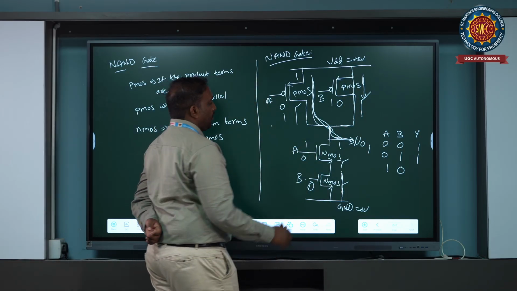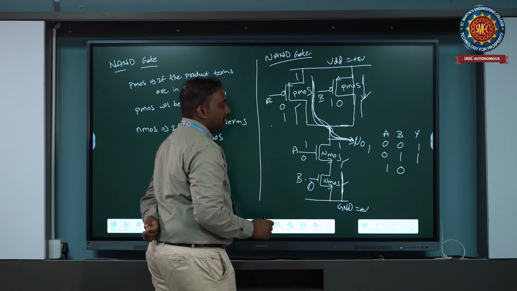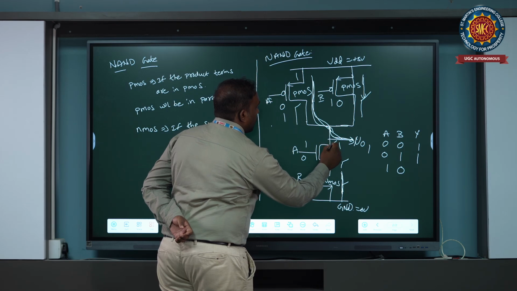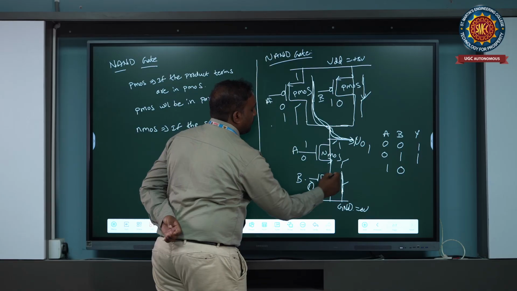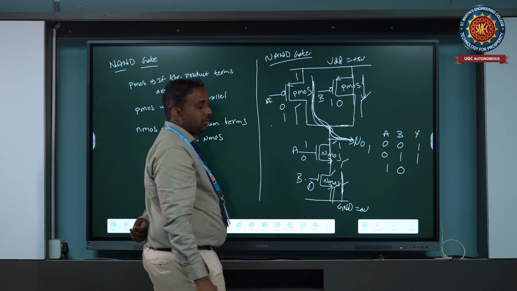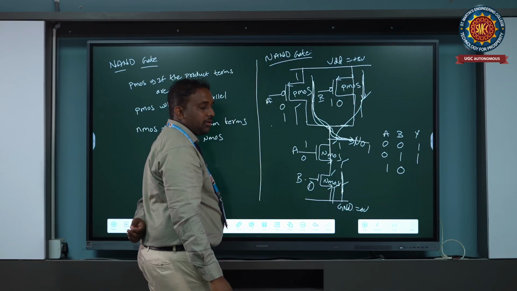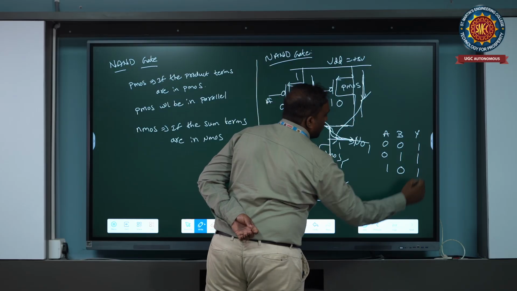For NMOS, 1 means a closed switch, and here it will be an open switch. There is no power supply to ground. Directly the power supply is from here to output, so the output will be 1.